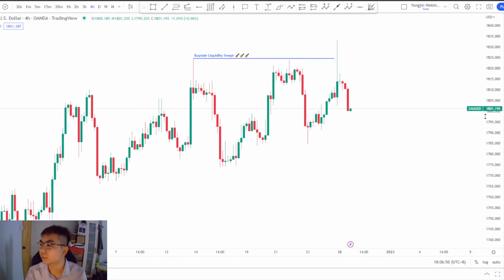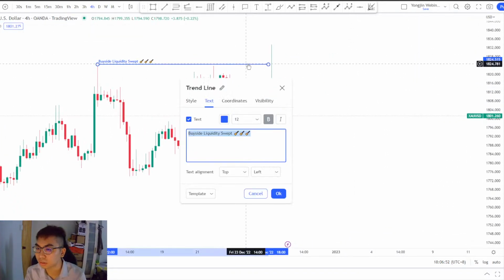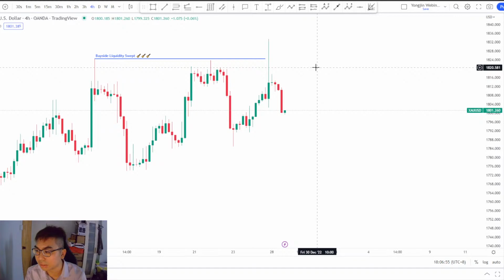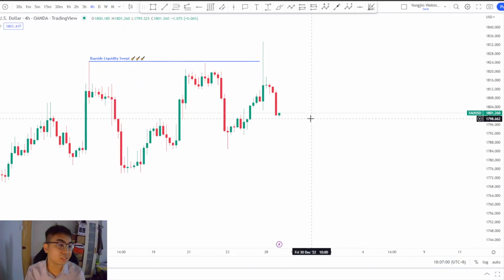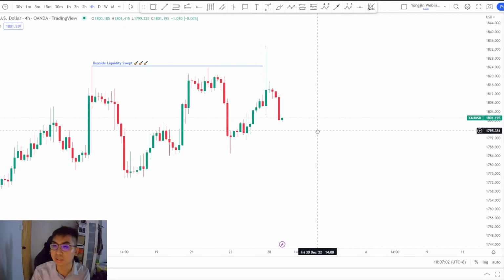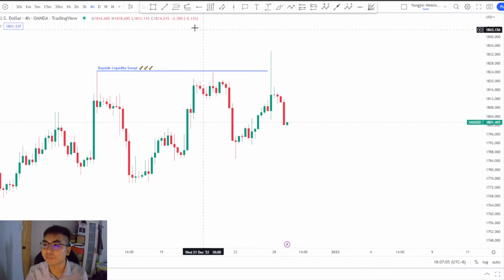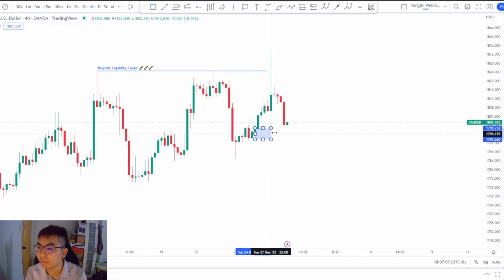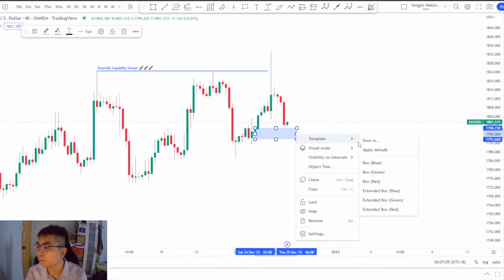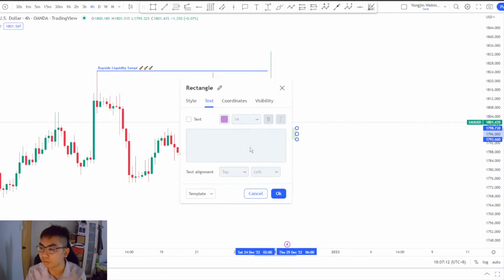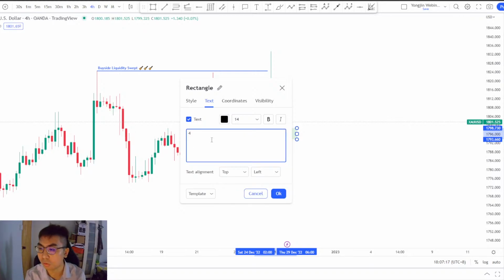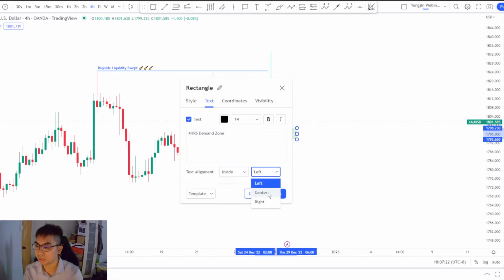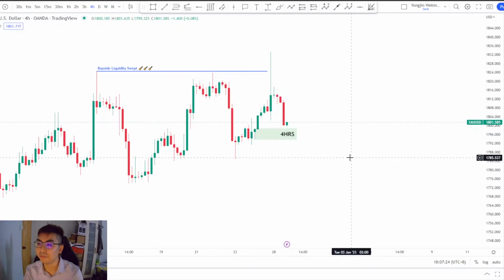Okay, looking at the 4 hours chart, the buy side liquidity swept. We can possibly look for price to go to the first area of interest that I'm looking at right now. It's this 4 hours demand area. It's the first area I can possibly expect gold to hit right into. So this is the 4 hours demand zone. Make it very clear for you guys.